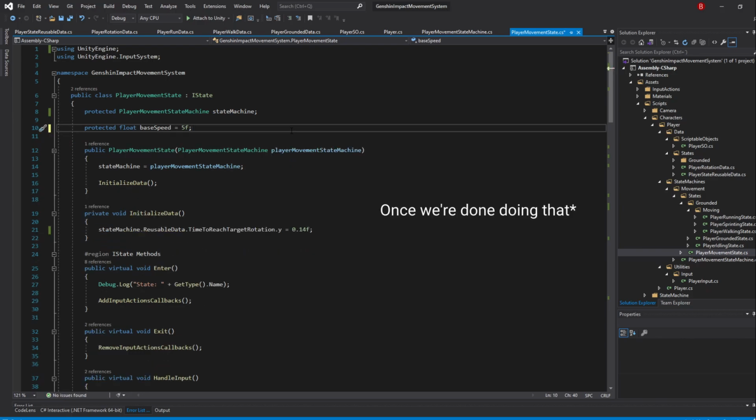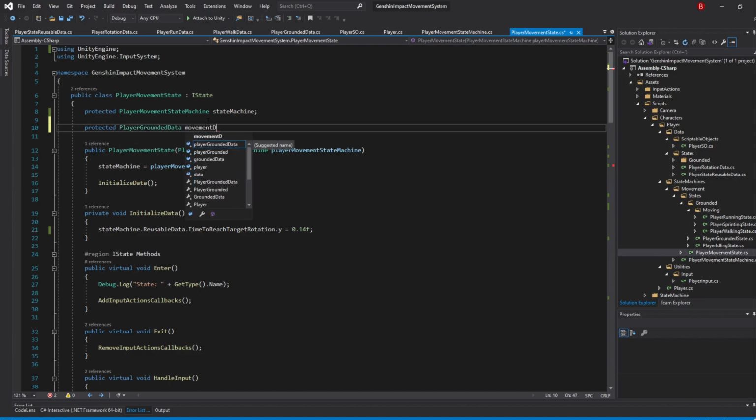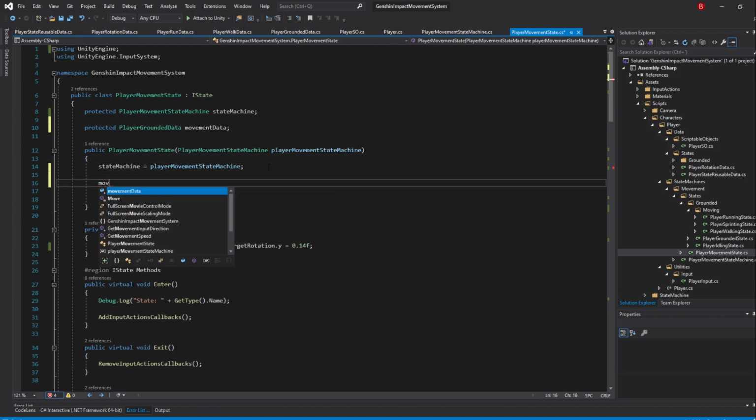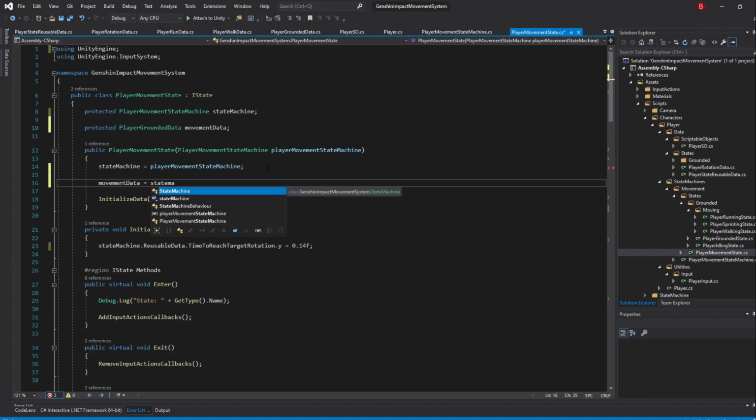Once we are done with that, we need to swap our hard-coded values with our SO data. For our base speed, we'll remove the current variable and create a new protected variable of type PlayerGroundedData named movementData. Then in the constructor, we'll set the movementData to be equal to stateMachine.player.data.groundedData.